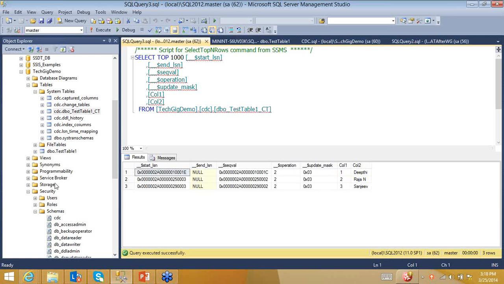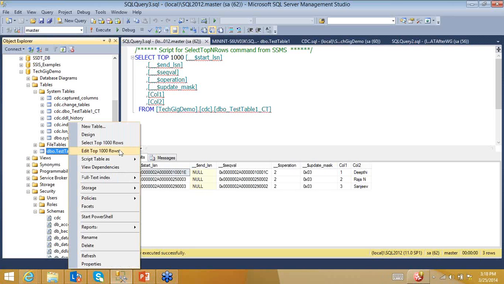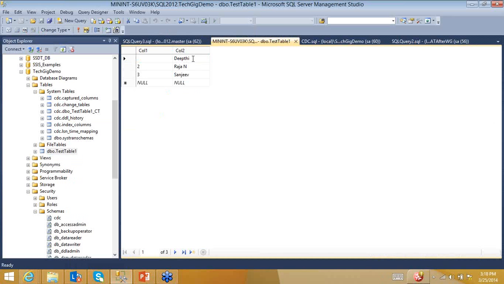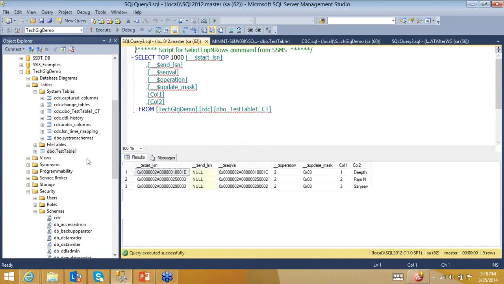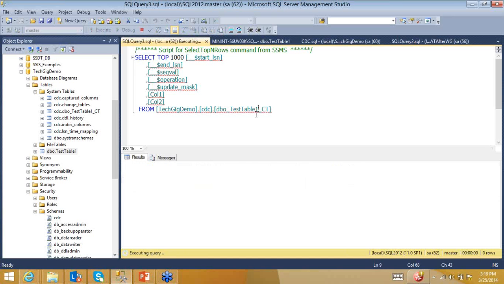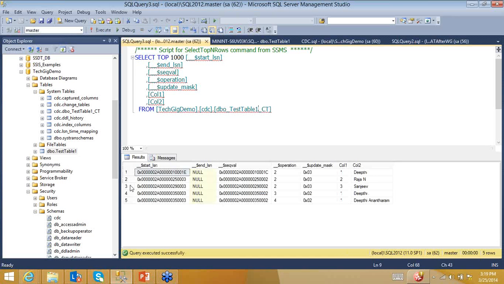So let's make some changes to our table to see what the operation type is. I'm going to edit the top rows again and change my name from Deepthi to Deepthi Anantaram, which is my complete name. When I execute this and go back to the change tracking table, I will see that there are 2 new rows introduced.